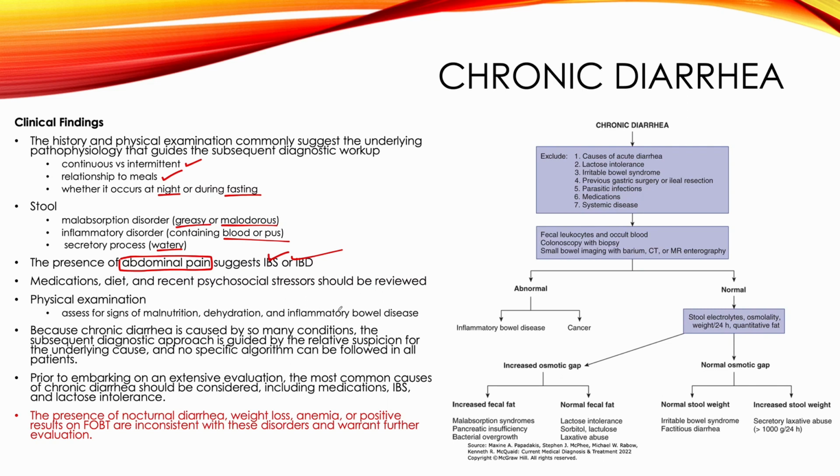There are so many different things that can cause chronic diarrhea, so you should really guide your assessment to what you're thinking at the beginning and not just shotgun everything under the sun. Go with what you think it is, go with the more common things, and then from there you can branch out more if you need to. One thing to remember is that if you have signs or symptoms of nocturnal diarrhea, weight loss, anemia, blood in the stool, you need more evaluation. And so this is also from your current textbook. It's talking about chronic diarrhea, excluding all of these things, and then moving on to look for certain things, including colonoscopy and biopsy and CTs and things like that. And so this helps you look at that.